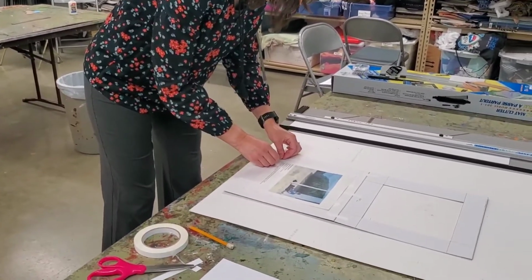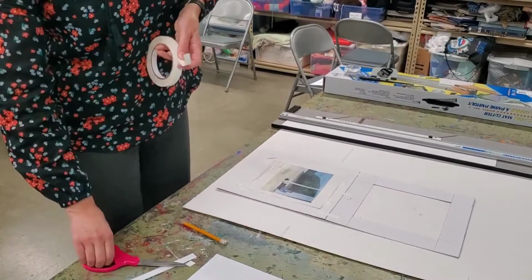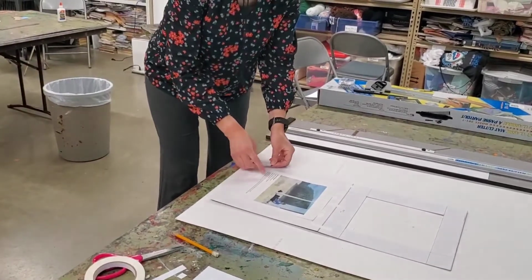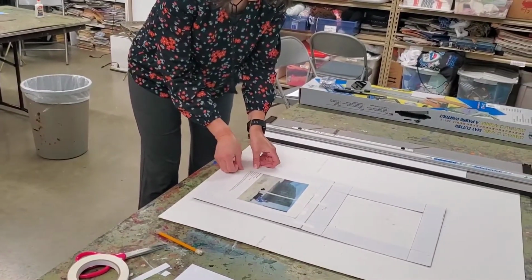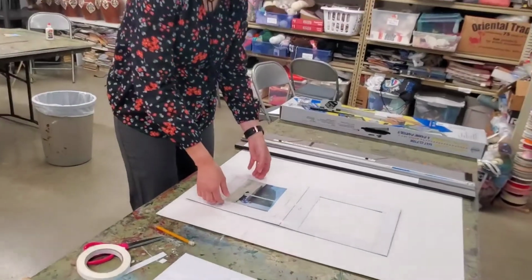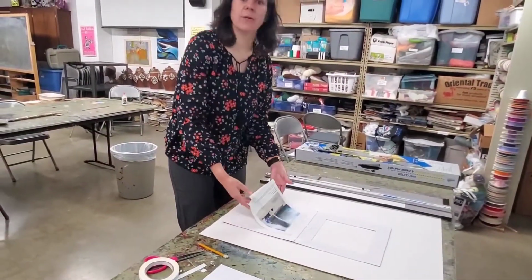Make sure that aligns with my little pencil marks. Take my little piece of paper. Cut that tape. So I have a tape like this. And again, I align it, make sure I don't touch the paper. I only touch the little corner, the triangle there. So my actual paper of my artwork, if I needed to, I can then very, very gently pull it up in the middle and slide those out.